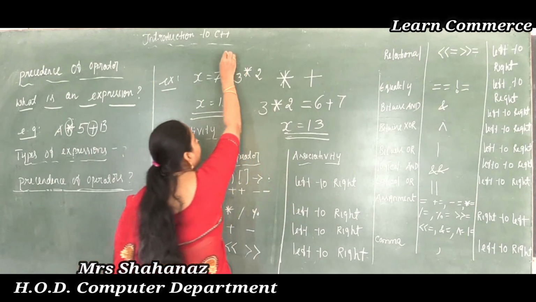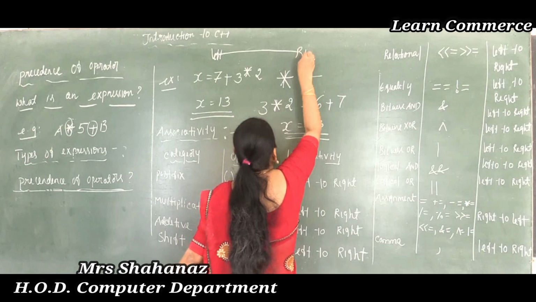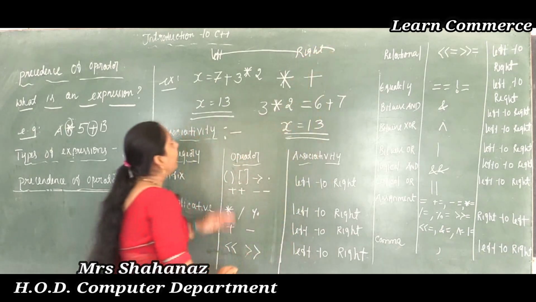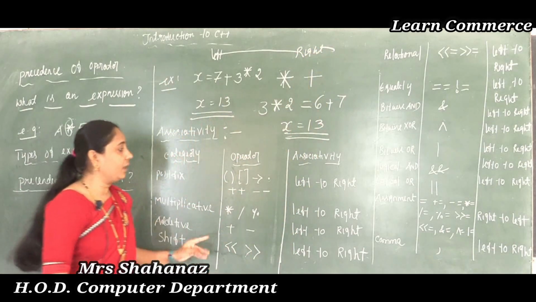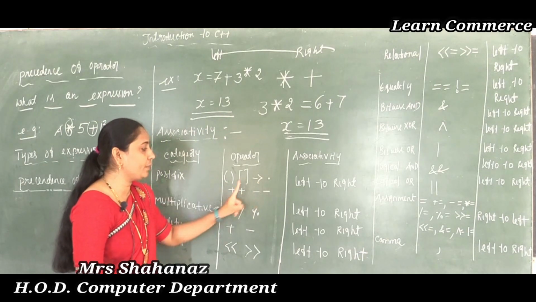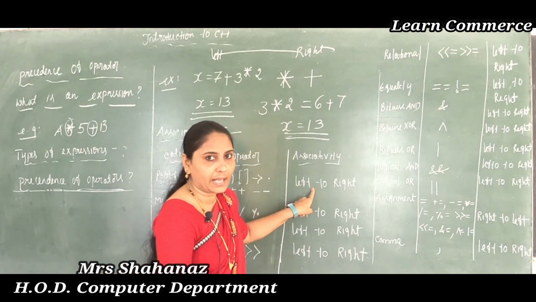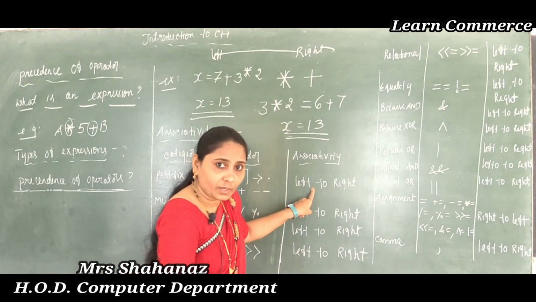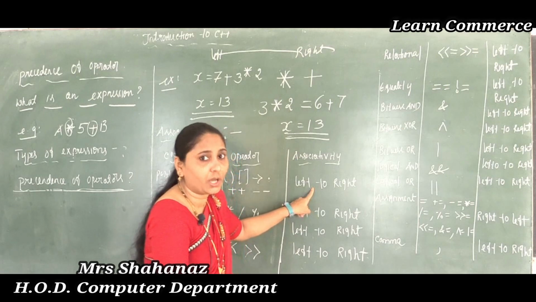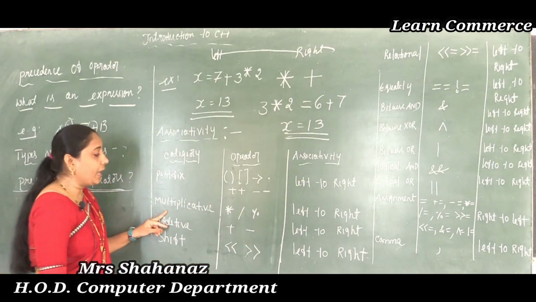As we know, this is called the left to right associativity in this case. So that means we are going to calculate from left to right here. So: parenthesis, square bracket, arrow operator, dot symbol, increment or decrement operator. The associativity we can say is the left to right manner. Clear this point here? Okay, next, after that, we can say the multiplicative.